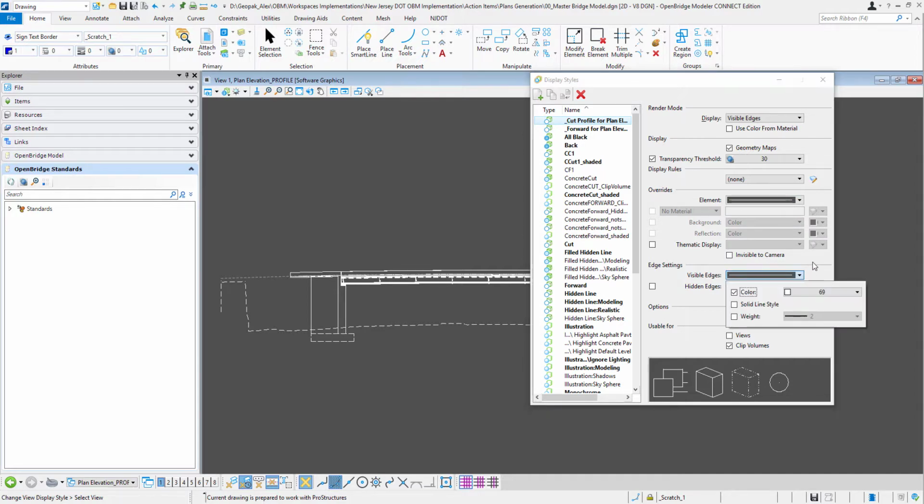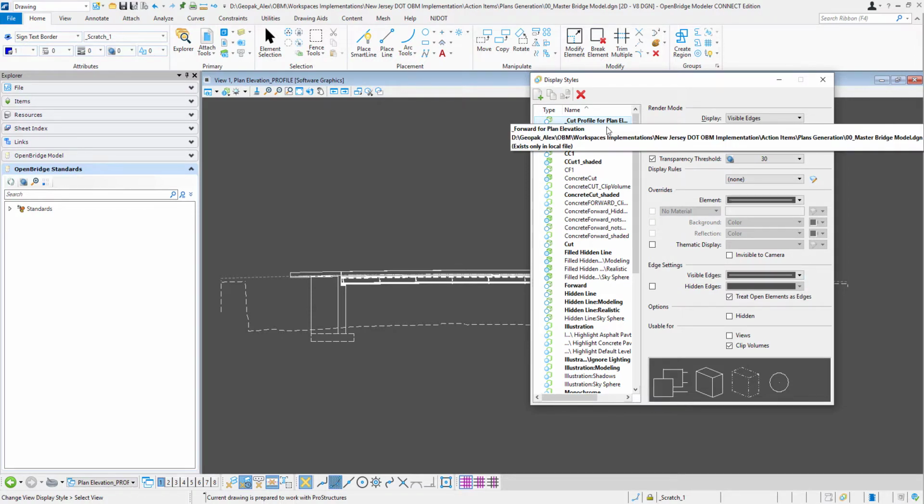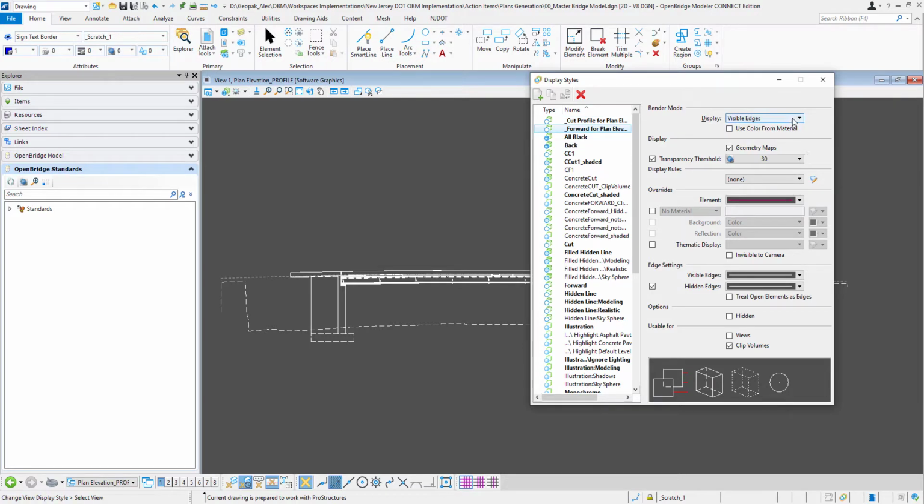Visible edges, just color white, and no hidden edges. Okay, as a difference, when I set up the forward cut that I used before, it was same visible edges, nothing to overwrite, but the edge settings of the view, I want it in color white, and the hidden edges is going to be by default dash lines.